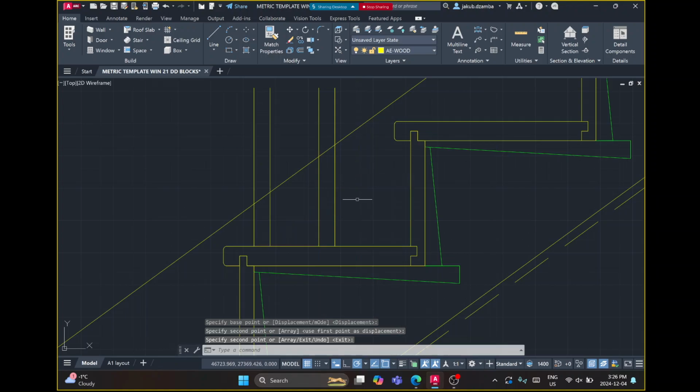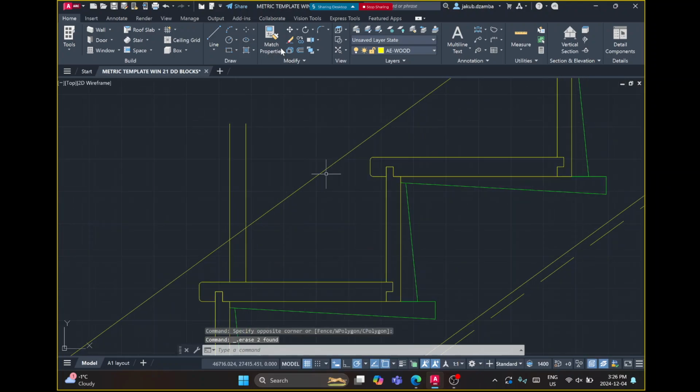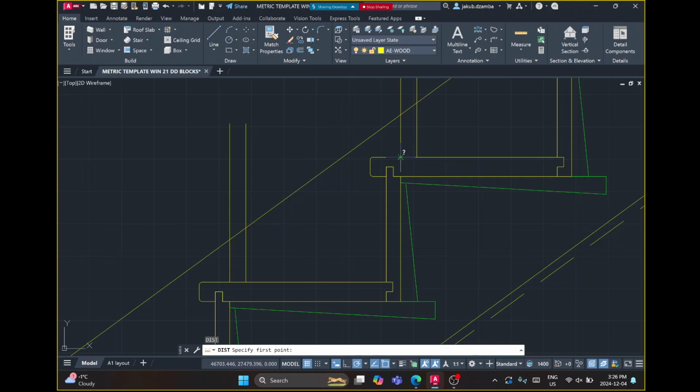No, it has to be spaced evenly. No good. Sorry, let's delete that. Let's copy it. Okay, I guess this would be the best way to do it. Let's copy this to the next stair and measure the distance between them. 238.4. Okay, might be easier just to draw a line and snap to the middle.